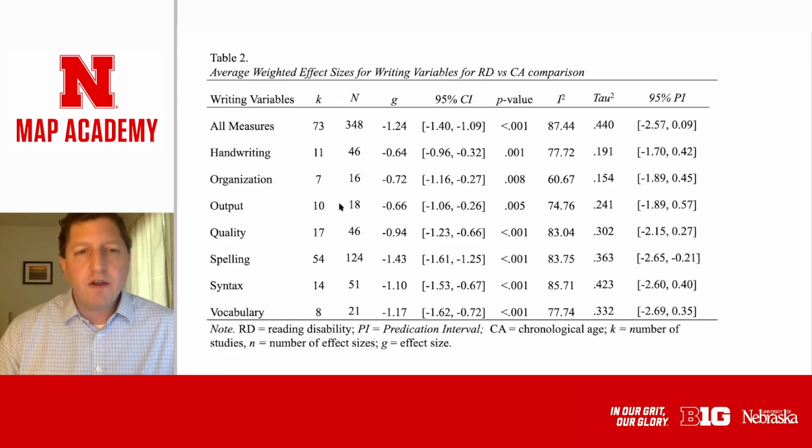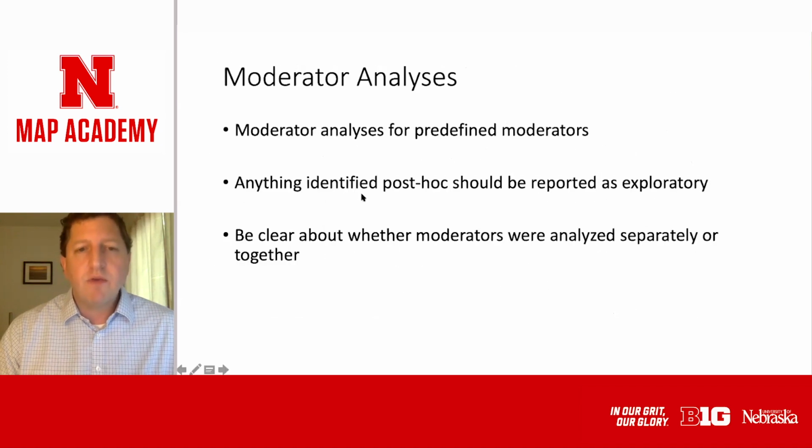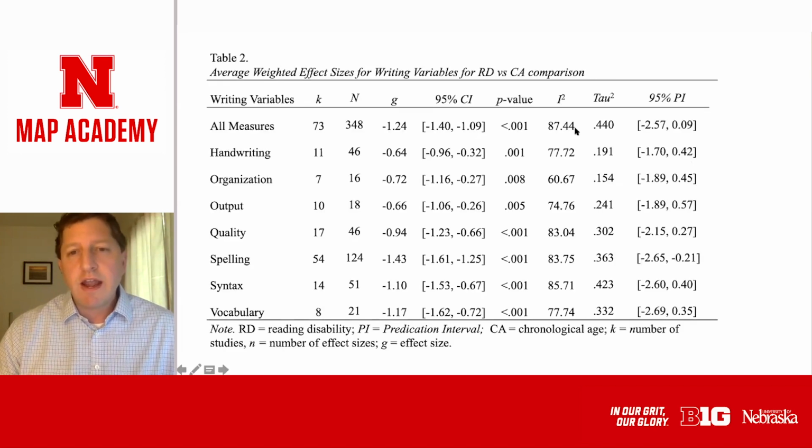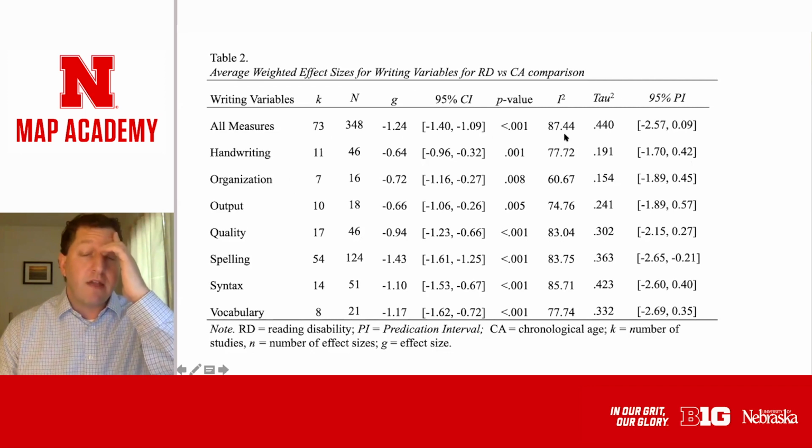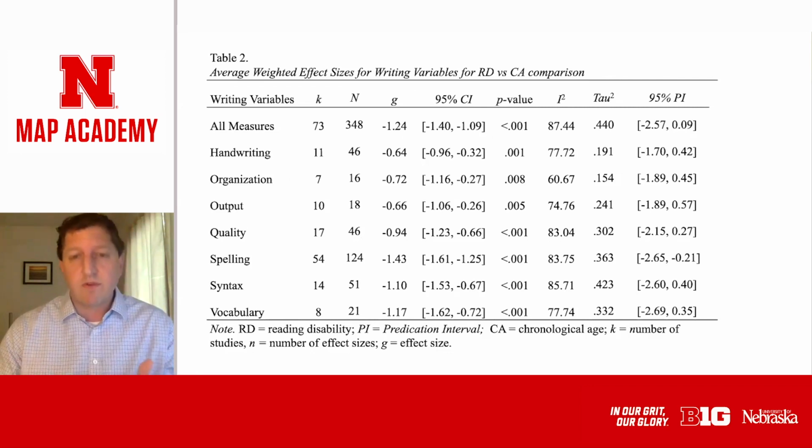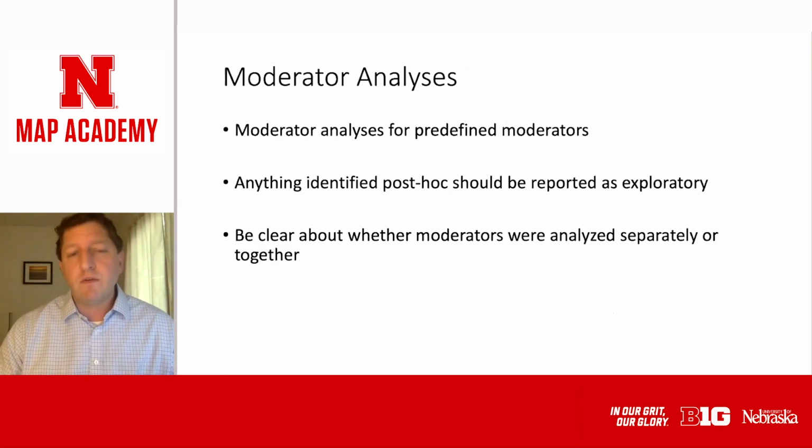After you've run your overall analyses, then what you want to do is run a moderator analysis to see, can I explain some of this heterogeneity in here? Can I see whether or not there's some variables related to this study or related to what's going on that might explain some of that variance, right?